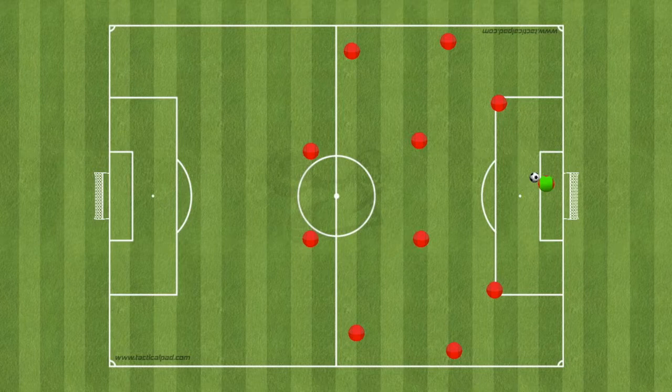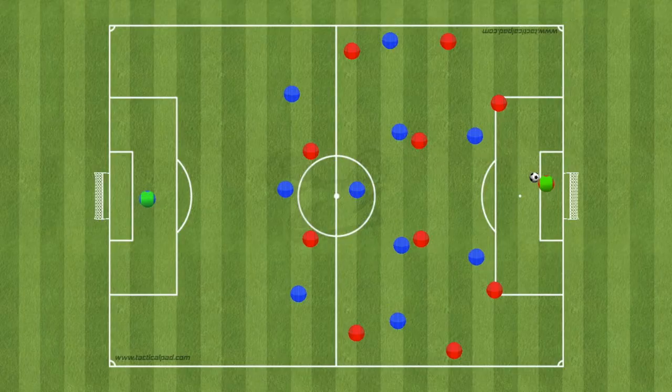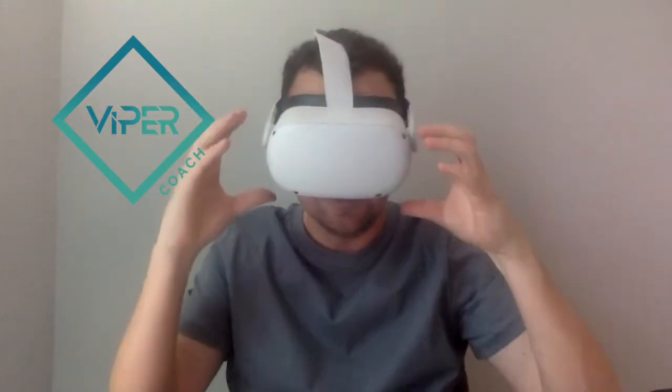We talk about two different systems, a traditional 4-4-2, building out against a 3-5-2. Now, if you did this in a tactics board, this is what it would look like. You'd have to move all the magnets. With the ViPER system, we're doing this here as a chat where Ciaran is in England and I am in the US and I am on my Oculus headset, which is unbelievable. The video does not do it justice about the kind of view that you get, the 360 view, the virtual reality view.